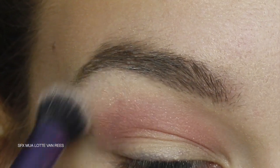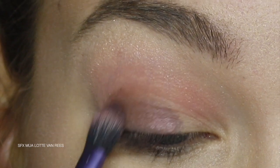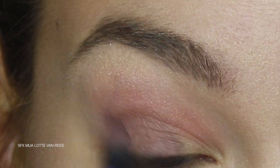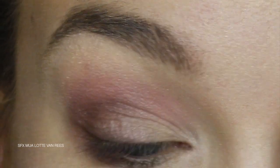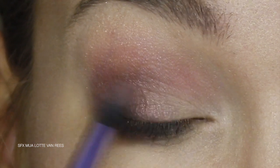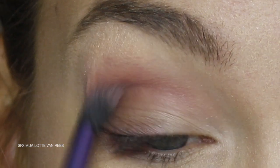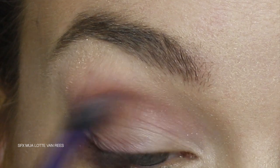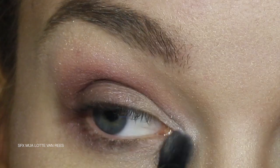I then applied a bit of highlighter and white eyeshadow on my brow bone and blended it into my eyeshadow. I then used a darker red-brown colour with a bit of shimmer in the outer corner of my eyes and kept blending it out. I then used a shimmer in my inner corners and also a white-toned eyeshadow, going for an ombre effect. The main thing is to just keep blending — you don't want any harsh lines; it needs to look very soft.